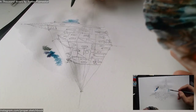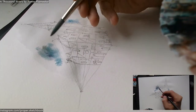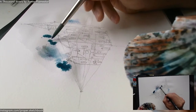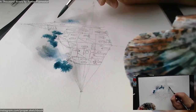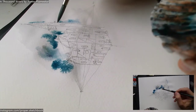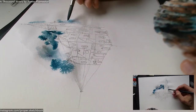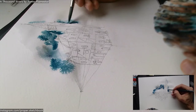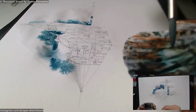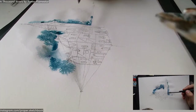Cool. So yeah, you just put the color, then you maybe wash your brush a little bit and just spread it until you have the color and consistency that you like. Maybe somewhere it could be darker, maybe somewhere lighter. Also, if you noticed, I just put water on the sky, so I avoided putting water on the sky and the houses together, because I don't want this spreading effect on the houses for now. Maybe I'll let it later, maybe not. Nobody knows.